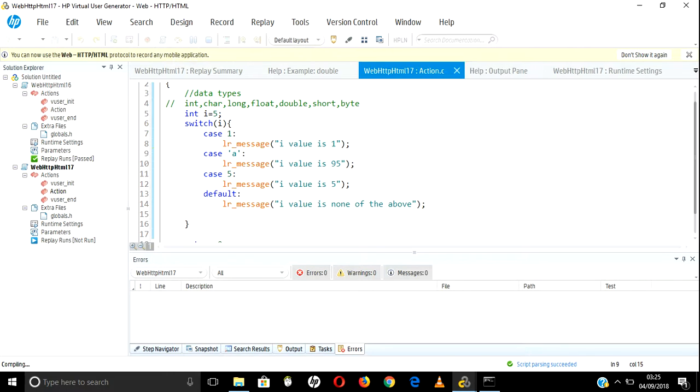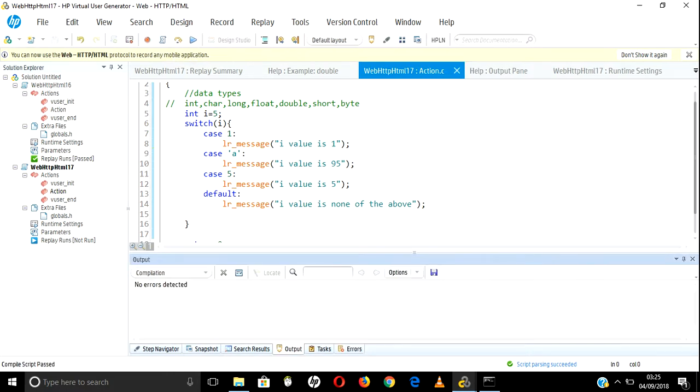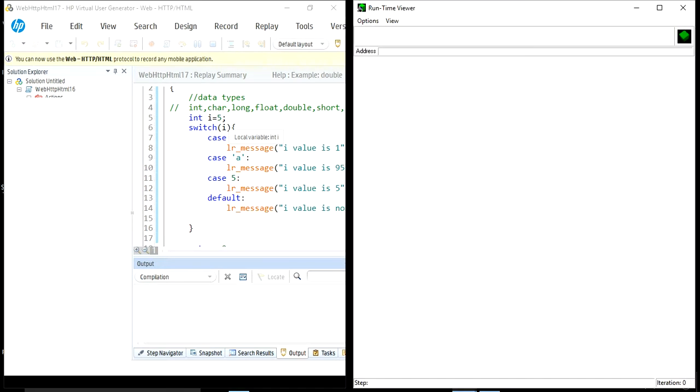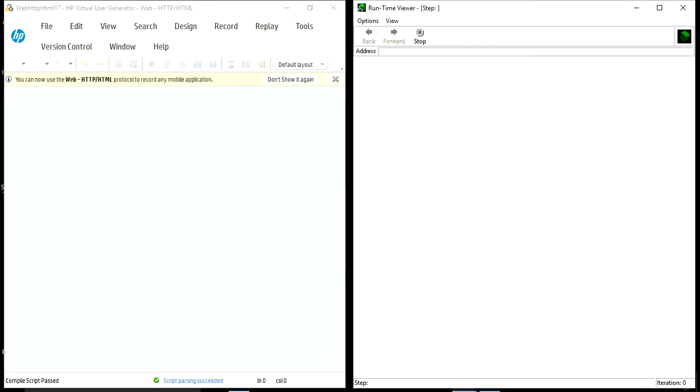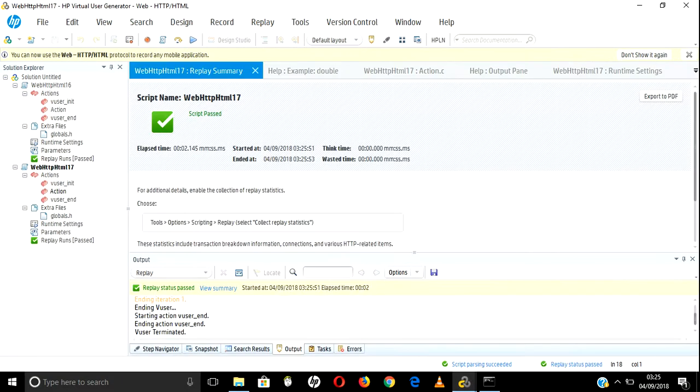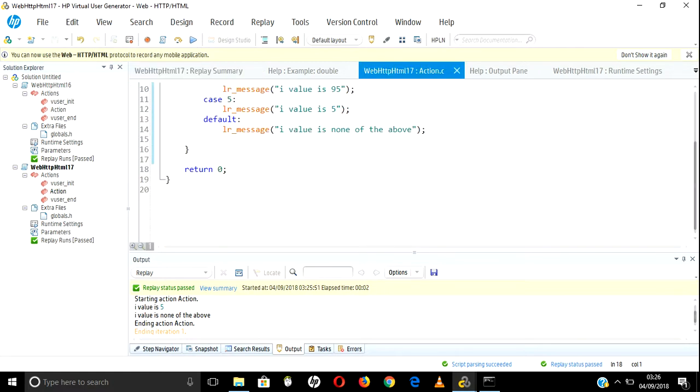Yeah, now this character will be converted into 95 as ASCII, and it will search. Now whenever i value becomes 5, it will search which case is equal, and that value will be displayed. So if you see now, i value is 5 and we got the value none of the above. We get even the default value also.